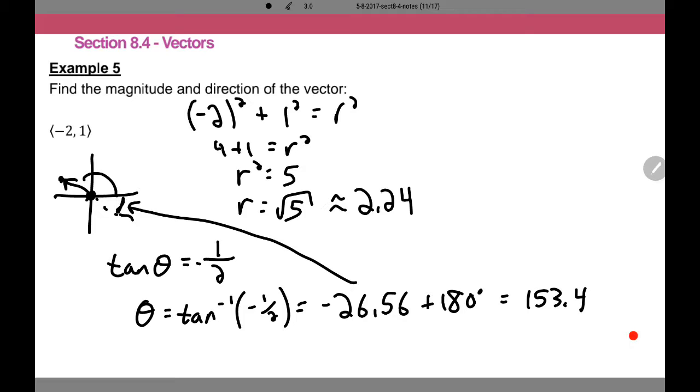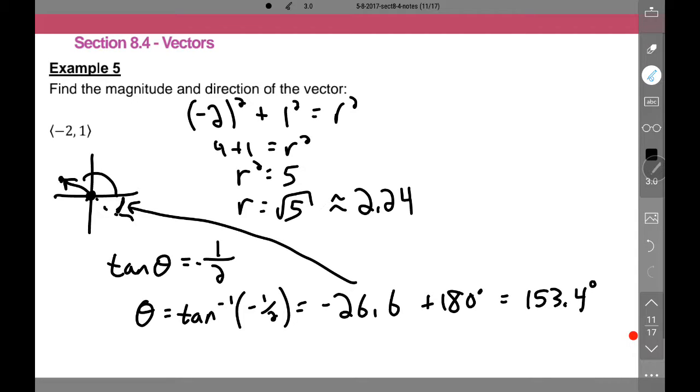So 153.4 degrees has the exact same spot. Alright? Technically it would be, I need to change this to 0.6, so that makes a little more sense for you. If I round that, that helps a little bit. I must have rounded weird. You get the idea though. Hopefully.